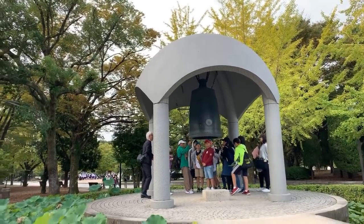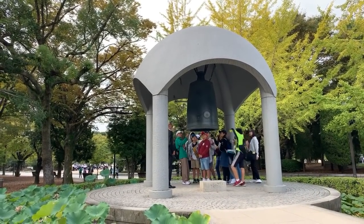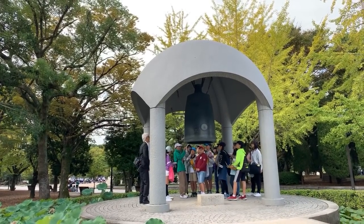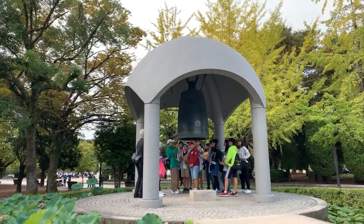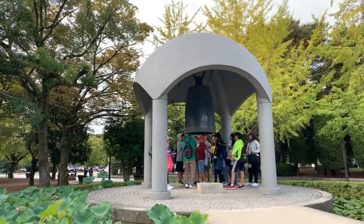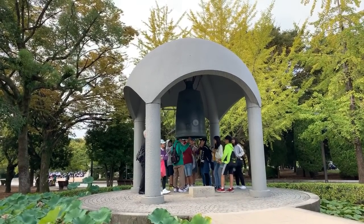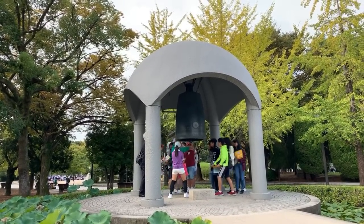Let's listen one more time and then we'll make our way to other exhibits. Yeah, I rang it — isn't that amazing, guys? I didn't know you could actually do that. Touched a bit of history today with the ringing of the Hiroshima peace bell. How did I get here? From the endless support of all you guys — that was on behalf of each and every one of you who tunes in for all the war content. There's always an end to war, and that's peace. That's what we're seeing here today. I just want to hear the bell one more time before we go. Probably going to be loud.